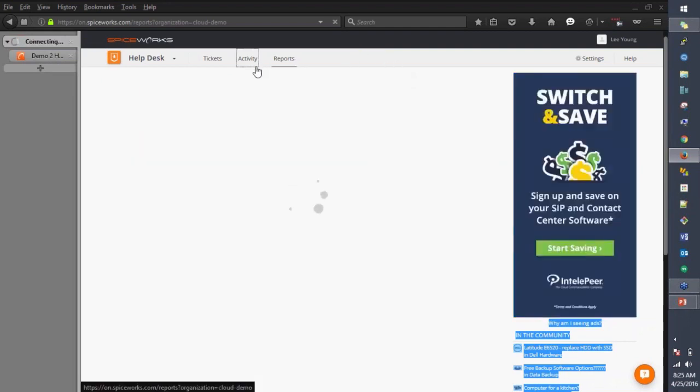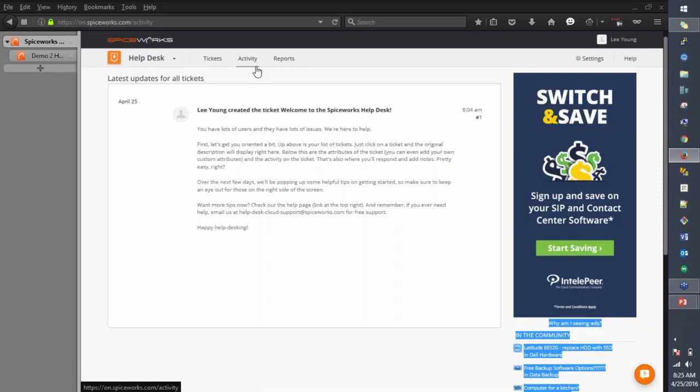And then we also have an activity area here. This is pretty much just Twitter for the help desk, is the way I like to think of it. It's another good manager overview area. If I have a lot going on and a manager comes through and just says, hey, are you guys working? Are you actually responding to tickets? You, of course, have the reporting area, which will show you some graphs, but this will give you a breakdown of everything that's happened recently, all comments, attachments, and you can go through and say, hey, look, we're actually working on this. Now mosey along, please.